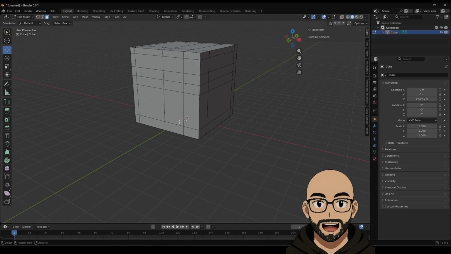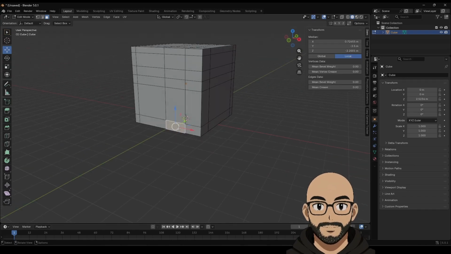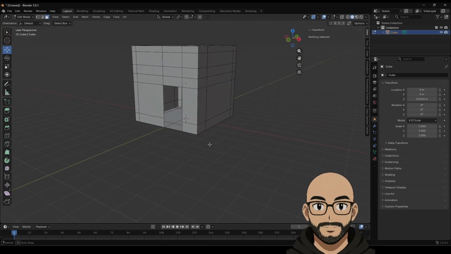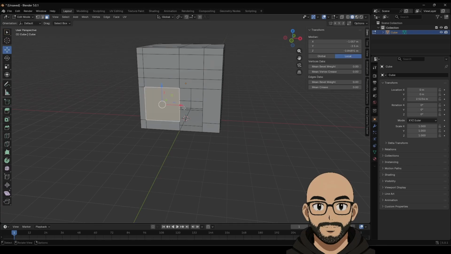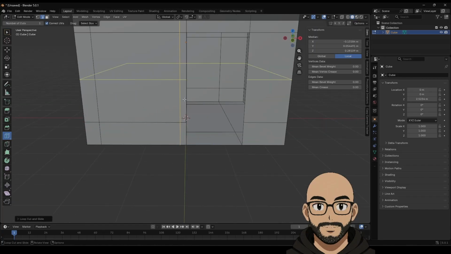let's click on the faces and let's start deleting stuff. So let's delete this face, delete this face. So that's the door. Here I need to add another slice. I need some kind of frame there.